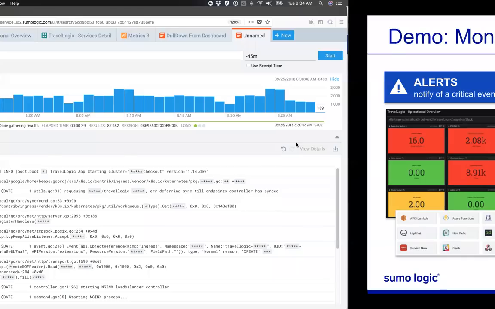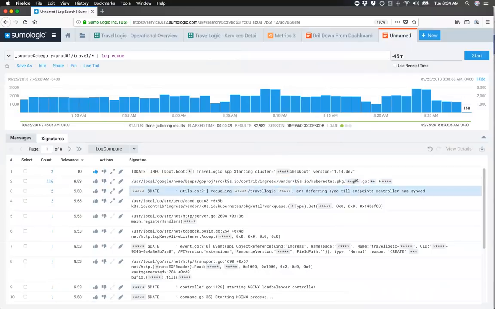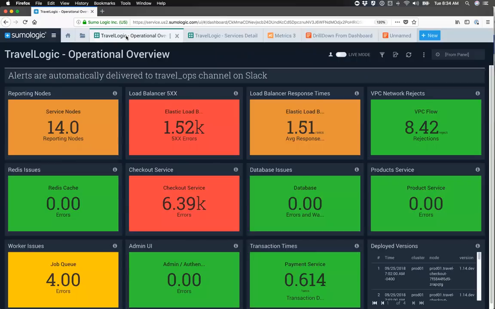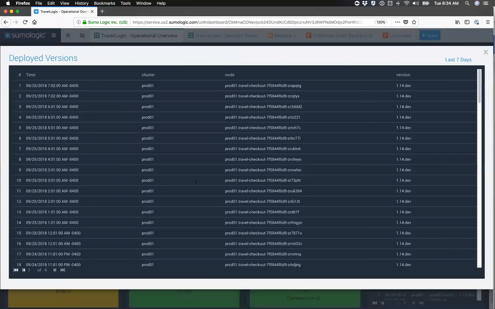Now, if this is something that I identified and I don't ever want it to happen again, I can do a couple of things. I just want to close a circle in here. I can go back into my original dashboard. If you remember, this is where I came from, and I can create a new panel. I'm going to show it here on the bottom right-hand side. I can create a new panel that shows me the deployed versions. And this is a demo environment, so of course you see dev, dev, dev, dev, dev all the way down.